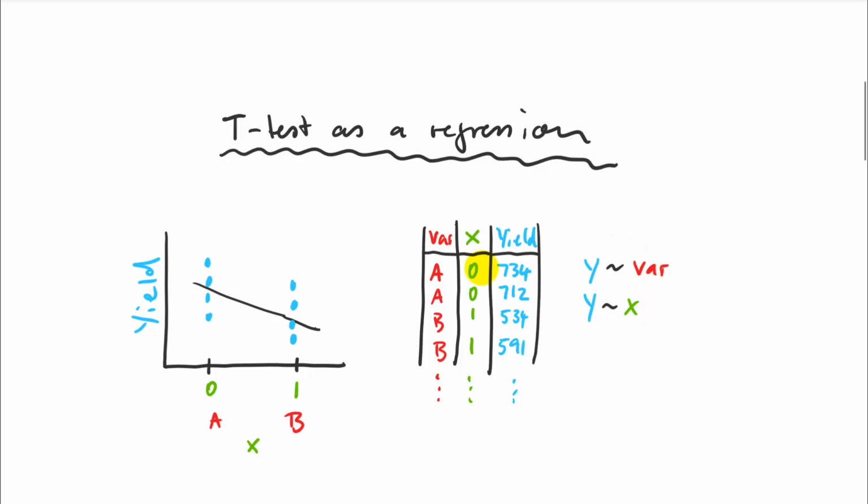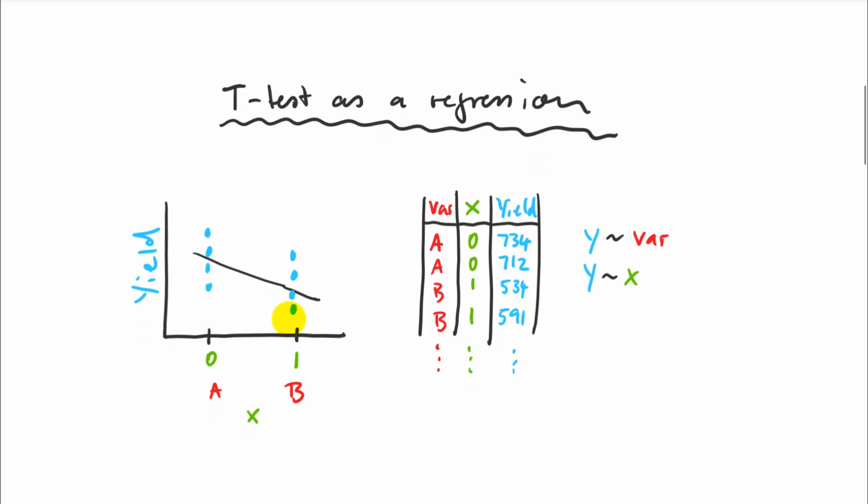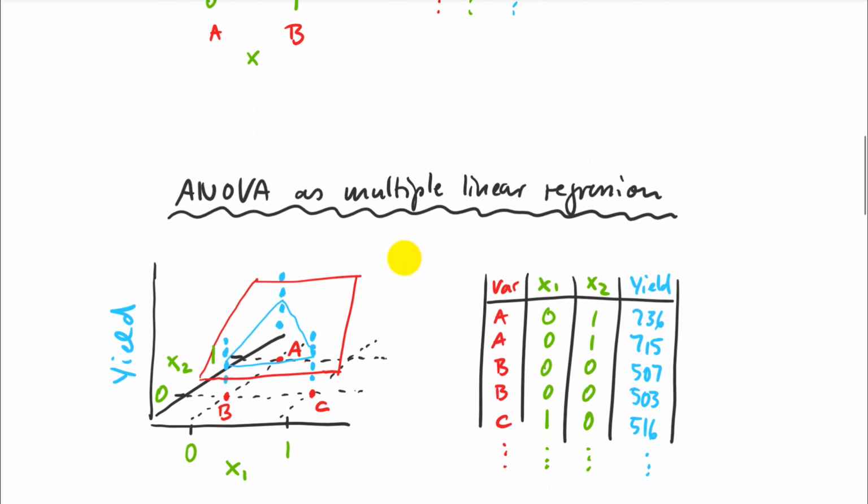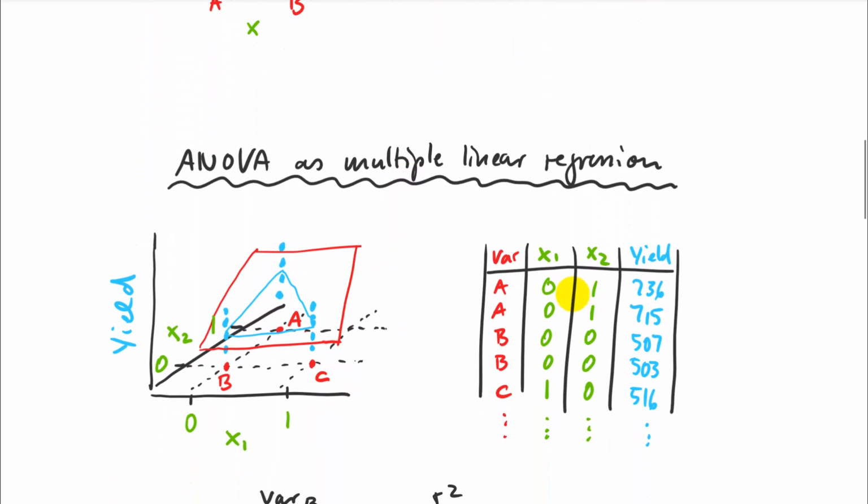So these are mathematically actually identical. And you may wonder, well, what happens if I have a third treatment level? So what you do is you just create additional dummy variables, as many as are needed. So I can code, for example, a treatment A, B, and C with two predictor variables.